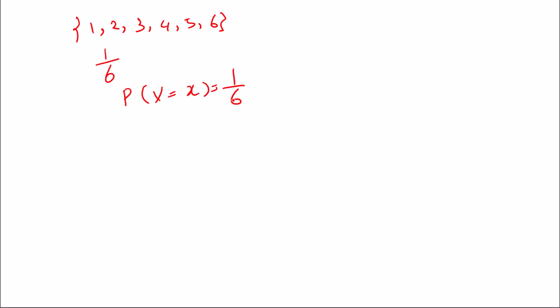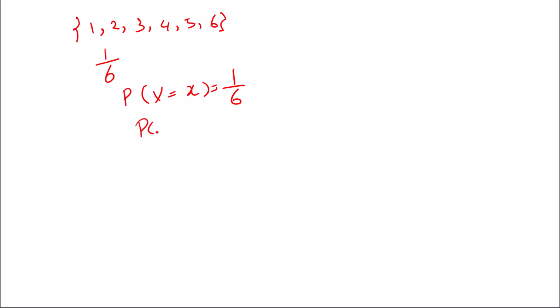What is the expectation when a standard unbiased die is rolled? When we say unbiased, it means equal probability. So again, we have 1, 2, 3, 4, 5, and 6, and the probability is equal, which means 1 by 6. Let X indicate the outcome of the experiment. So we say p(x) is always 1 by 6.